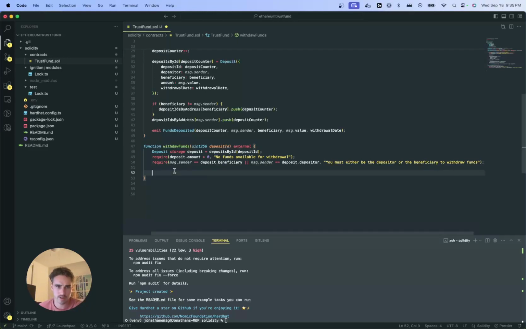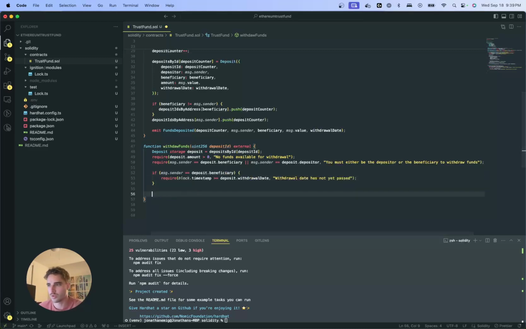Now we're going to check if the sender is the same as the beneficiary, then we want to check to make sure that the timestamp is past the withdrawal date. So that is important. It's an important require. And then if it is, then we're all good to go, and we can set the amount equal to 0.